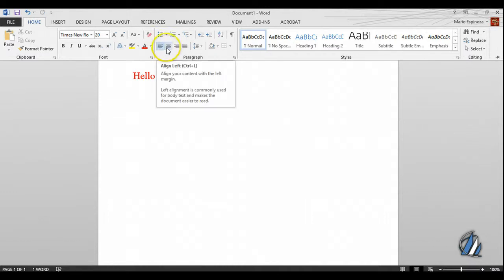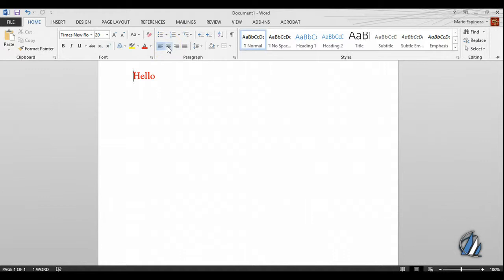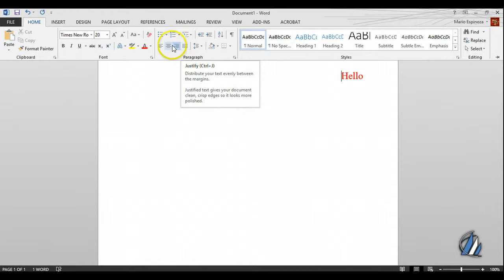These lines here tell me how I can align my text. If you notice, the hello is on the very far left. Now if I move it over to the beginning, and I click this middle one, that centers it for me. So now it's in the center of the page. If you're writing a resume, this may be a good spot for you to type in your name, address, and so forth, or go all the way to the right. These first three are very important to use when you're creating a document. So let's go all the way far left.